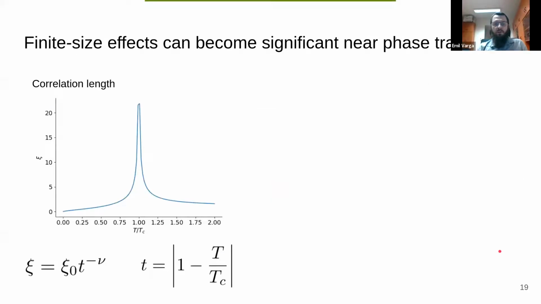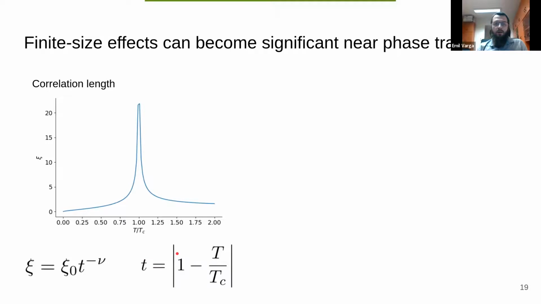However, life becomes a bit easier if we approach the phase transition, the superfluid phase transition, where, as I show on this graph, the correlation length as a function of reduced temperature, so T over T_c equals 1 is the phase transition, we see that the correlation length diverges. In practice, it will be clipped by the size of the system, and it diverges with some critical exponent.